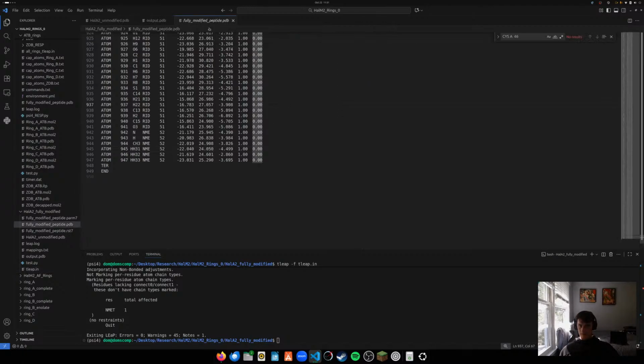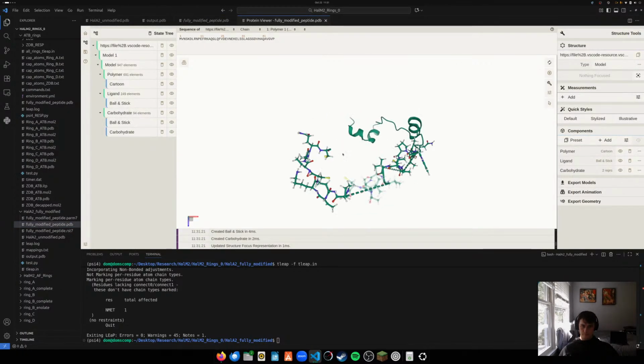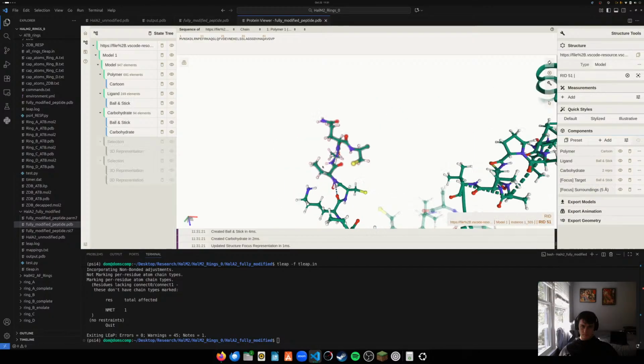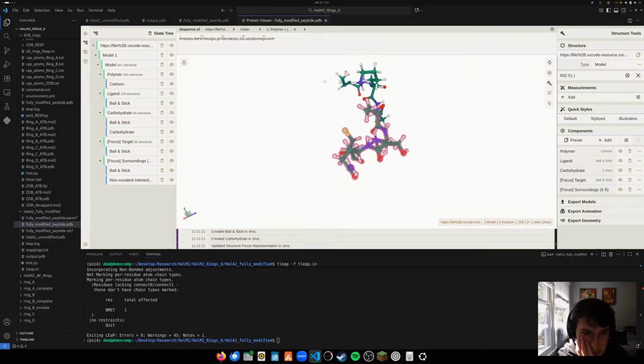All right, let's look at the structure again. Maybe I clicked the wrong thing. Oh, there it is. Yeah, it's in there.